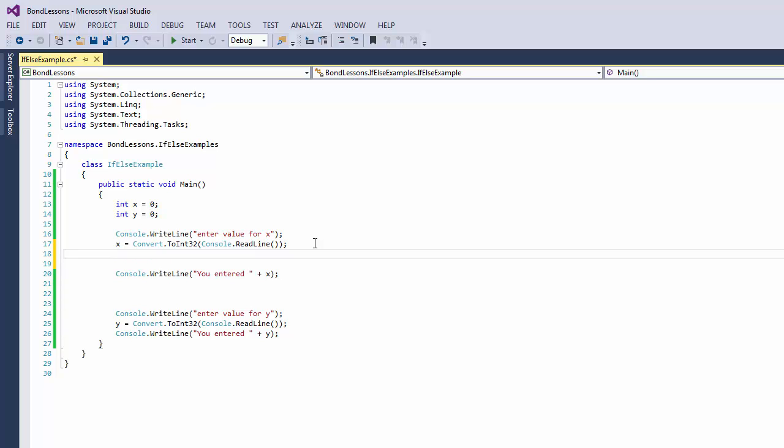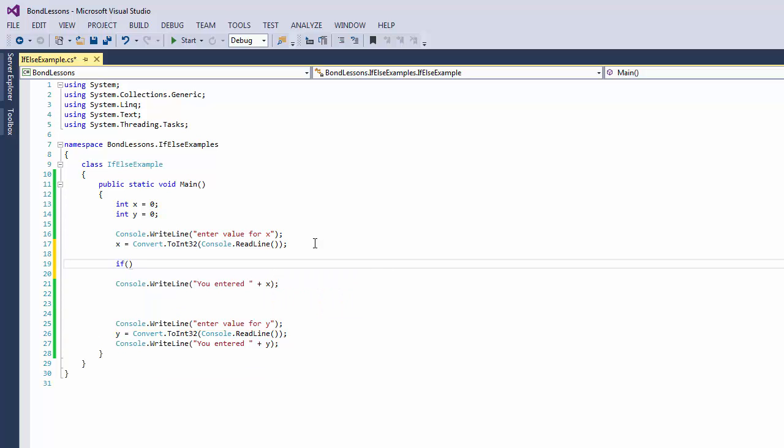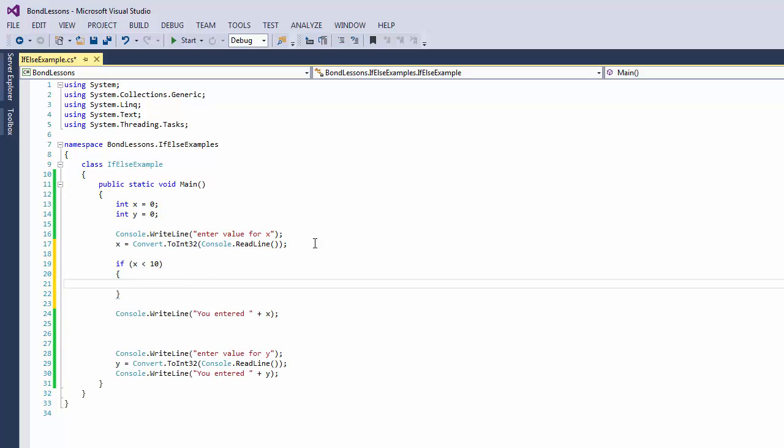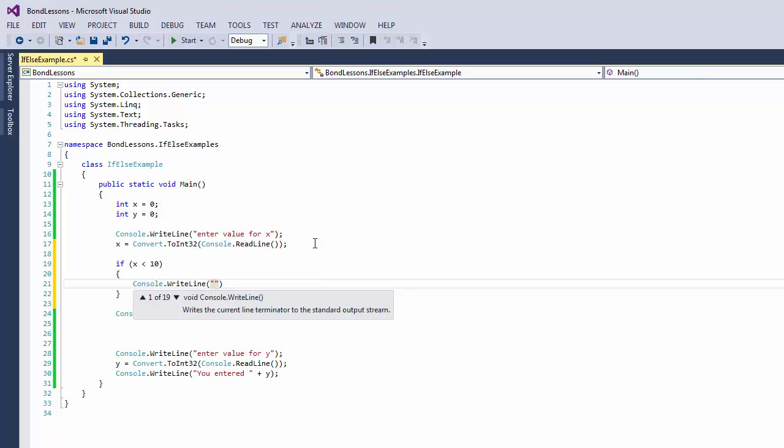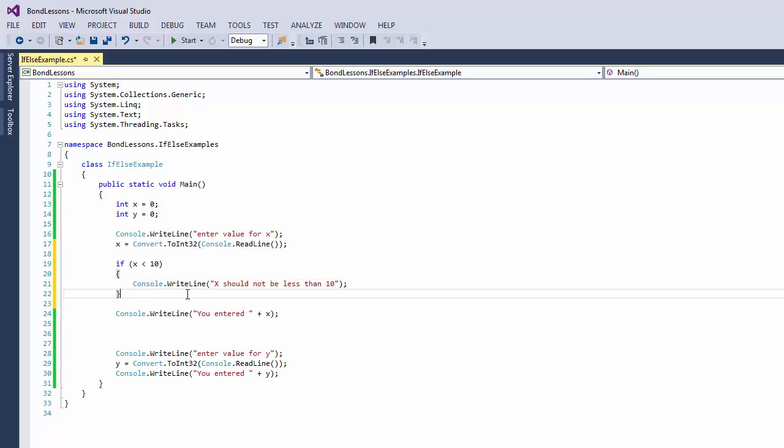So we could do if x is less than 10, tell the user x should not be less than 10, and make sure that x is not greater than 20 as well.